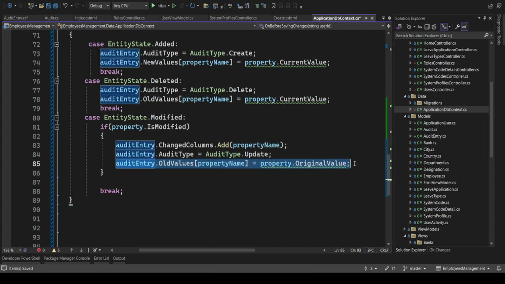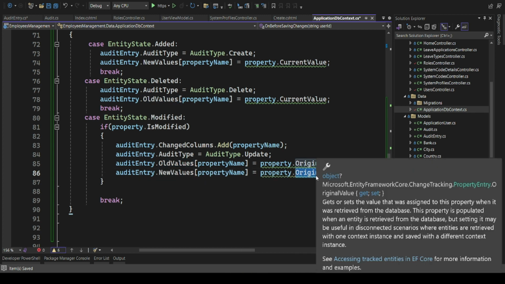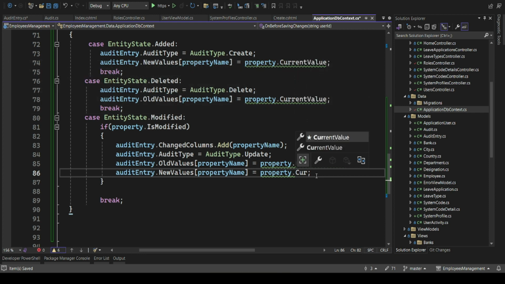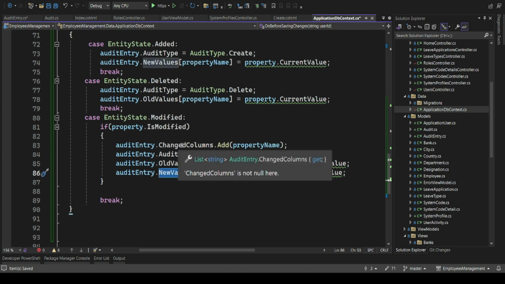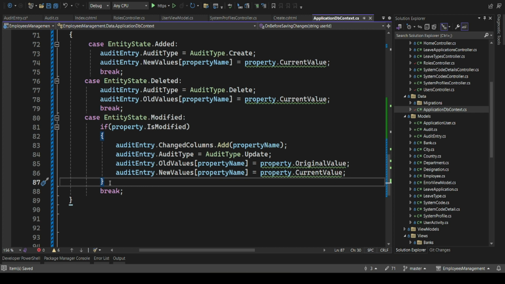Then we also need the current value, which will be the new values that they are supplying. So if we do that, we should be able to have our old values and new values. And if someone is modifying, we should check that there are some columns that were updated. Then after doing that, we can break, and we shall be good to go.